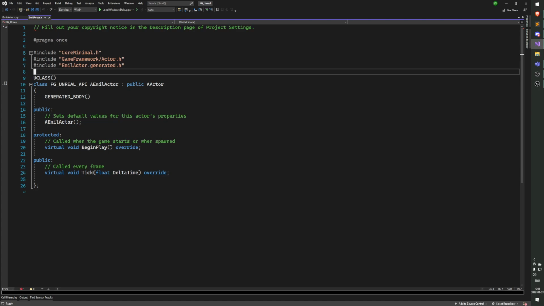We have this include, MLActor.generated.h. Sounds very ominous. We have UCLASS, a weird macro. Here's also another weird macro, GENERATED_BODY. What the hell does that do? And then we have this FG Unreal API here. It's also kind of scary.